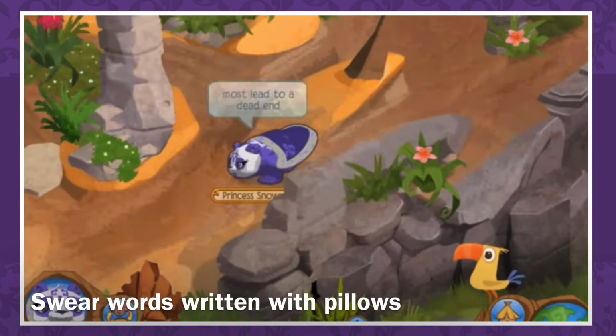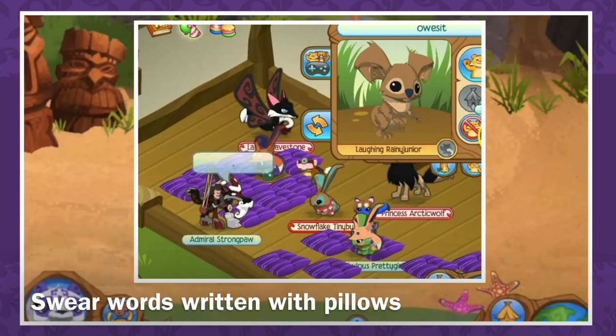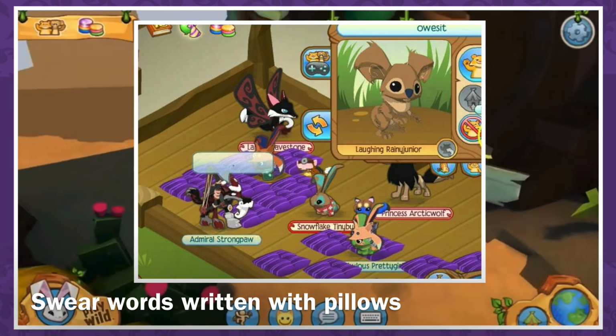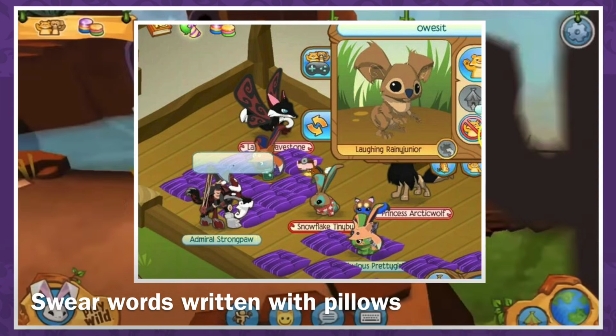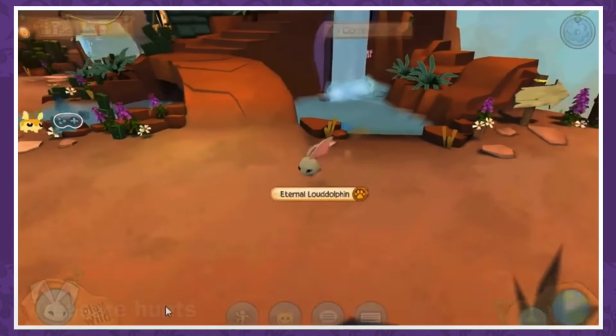Swear words written with pillows. Swear words written with pillows means when players would use the Animal Jam pillow den items to make bad words, and technically since it's not in the chat and it's just den decorating, people could get away with it, and potentially kids could see the swear words in these players' dens. I'm showing a classic photo of it as Play Wilds was way more noticeable to read, and I even cut out the end part.